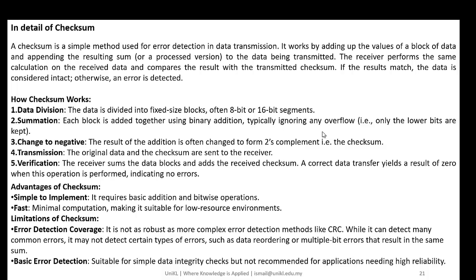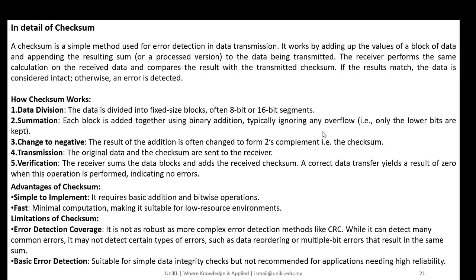Another thing that we have is the checksum. Basically, we have a number of data, say 7 data. We add all the data using modulo 2 binary addition. Actually, this is just the addition without taking the overflow or the carry out, right? Say the data is 8 bits, we take only the 8 bits of the result. Then we invert it and add 1 to form the 2's complement.